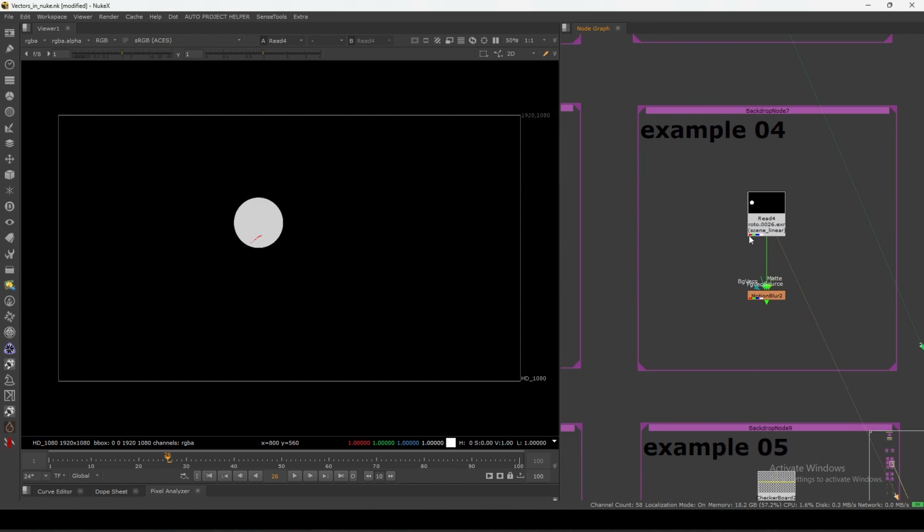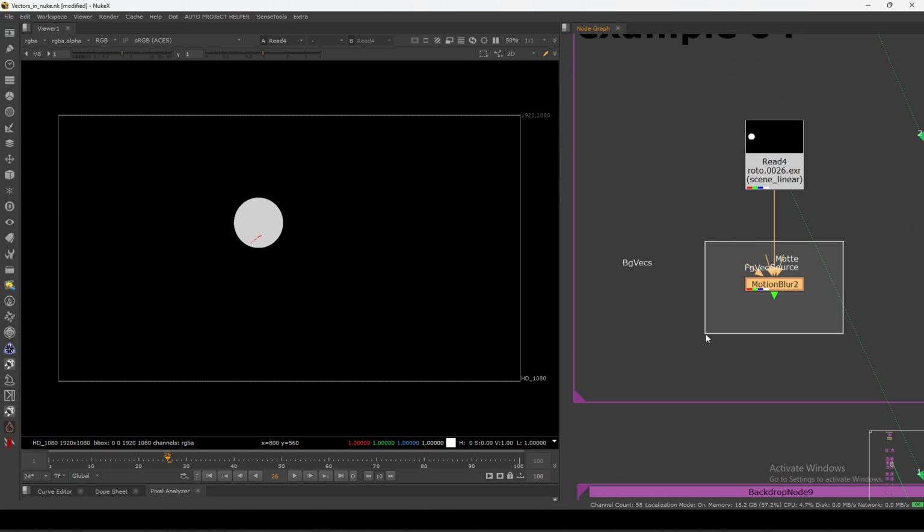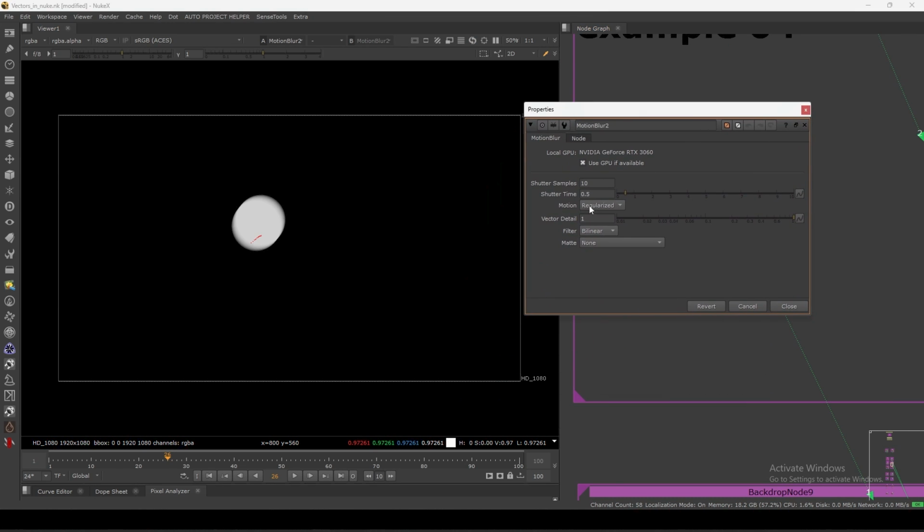Example number 4 is where we just add a motion blur, and if I open this one, it's already generating vectors inside. You can see we have this vector detail. If I hover over, it says use this to adjust the density of the calculation motion vector seed. Higher detail picks up finer movement, but will take longer to calculate.